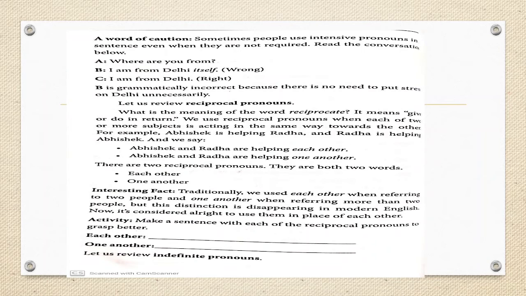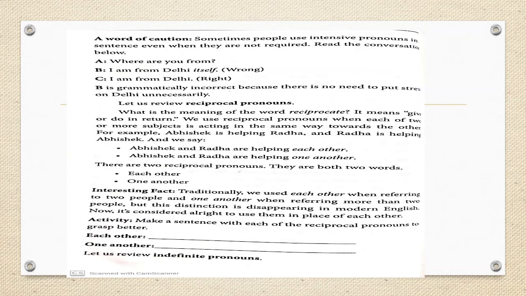Let us review reciprocal pronouns. What is the meaning of the word reciprocate? It means to give or do in return. We use reciprocal pronouns when each of two or more subjects is acting in the same way toward the other. For example, Abhishek is helping Radha and Radha is helping Abhishek. And we say Abhishek and Radha are helping each other. Abhishek and Radha are helping one another.